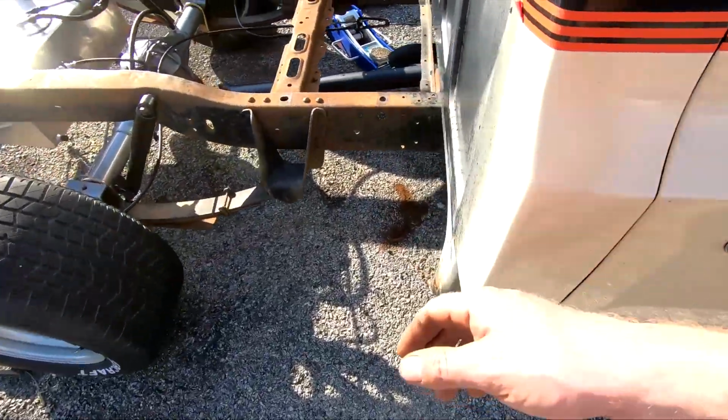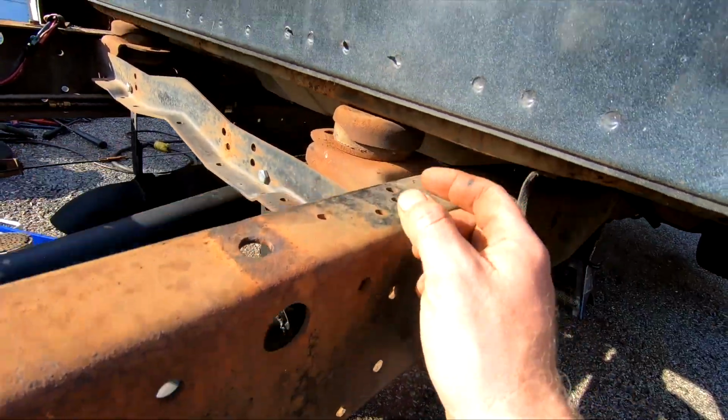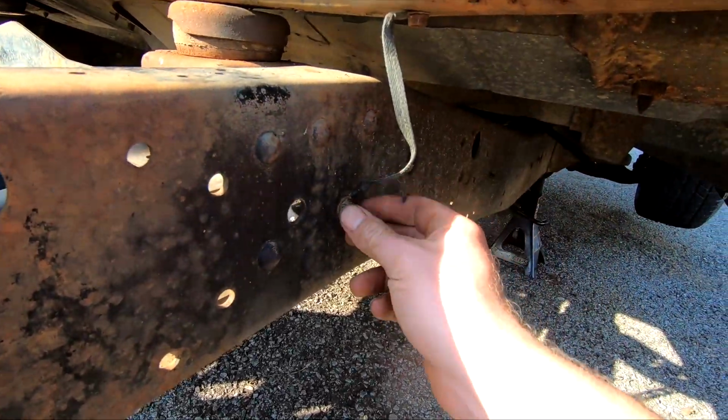To get the new mounts on, you gotta jack the cab up a little bit to get these out. And I gotta take this ground wire off.